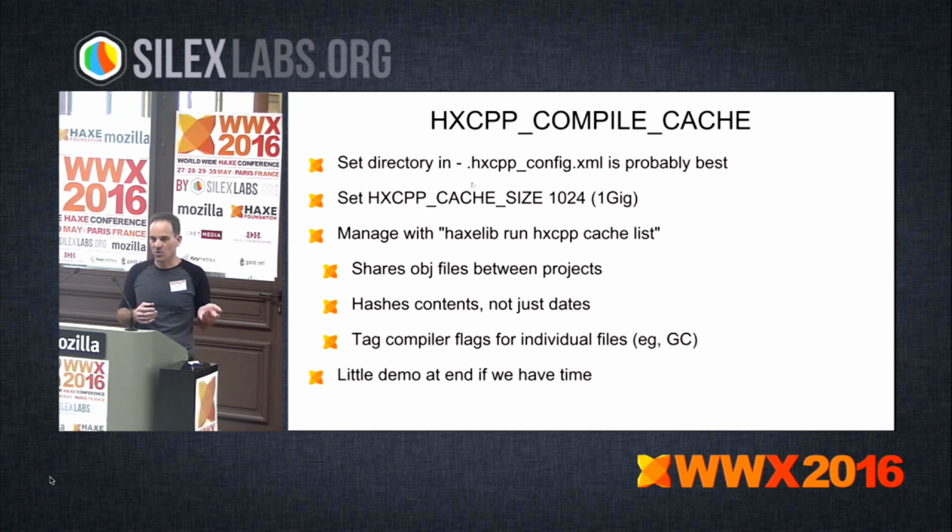individual file. If you recall, I had the GC moving defined earlier. There's only one file in the whole code base that needs to know, well, no, GC moving is different. Everything in Hx needs to know that. Actually, well, there are other flags that only the GC needs to know about. And previously, if you added one of these flags to the command line, it didn't know which files needed it and which ones didn't. It just recompiled everything. And now it will just recompile a single file if you change one of these compiler options that have been tagged at individual files or groups of files. And I've got a little demo at the end.